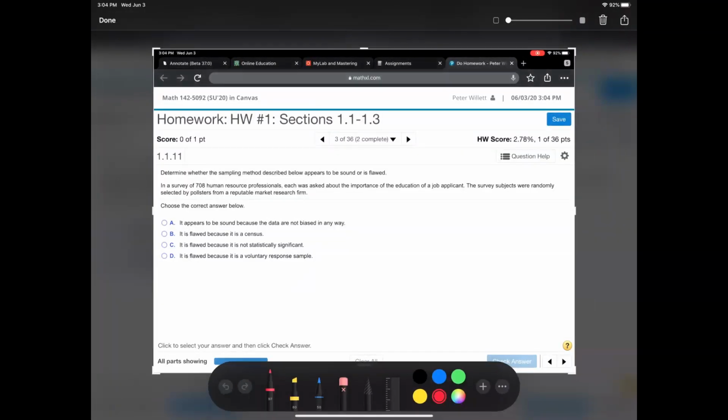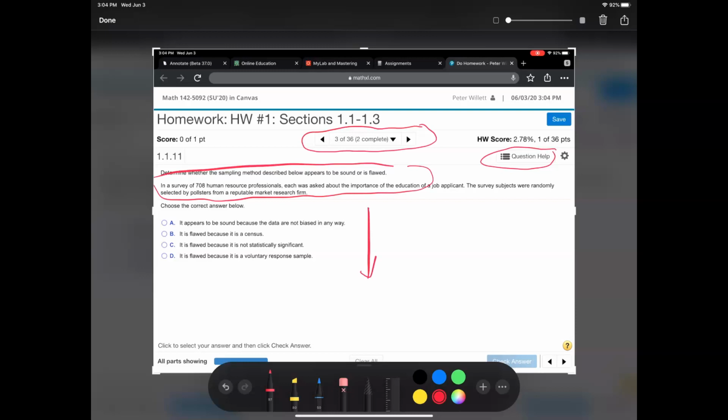Looking at this one problem, for example, while you're working on an assignment, there's a tab if you want to get some help on how to do this. There's a navigation bar here so that you can go to the next problem or the previous one, or even skip around to different problems. There's the statement of the problem on one side of a gray line, and then on the other side of the gray line is the place where you fill out the answer. And then down on the bottom right is a button where you can check your answer as soon as you've put it in so that you can see if you're right or not. And if you're not, you can try again.